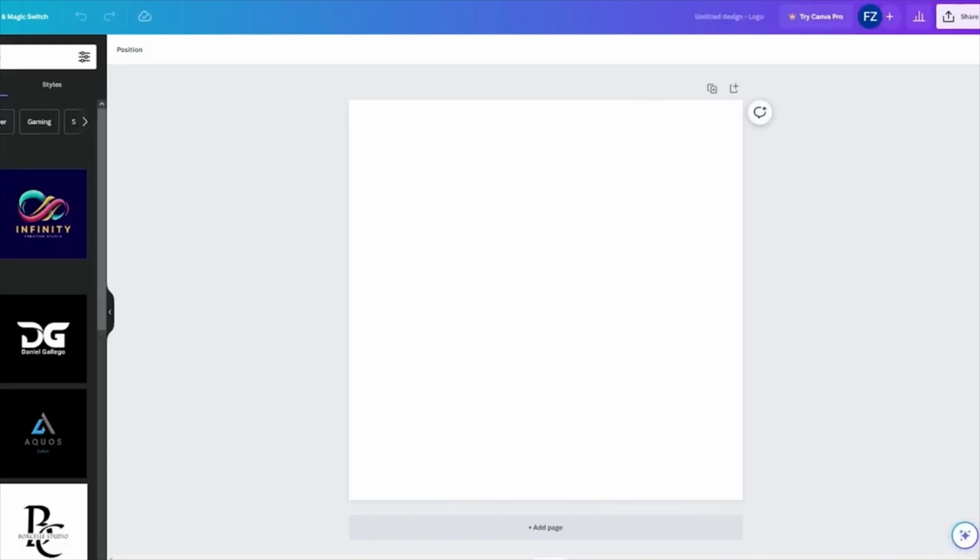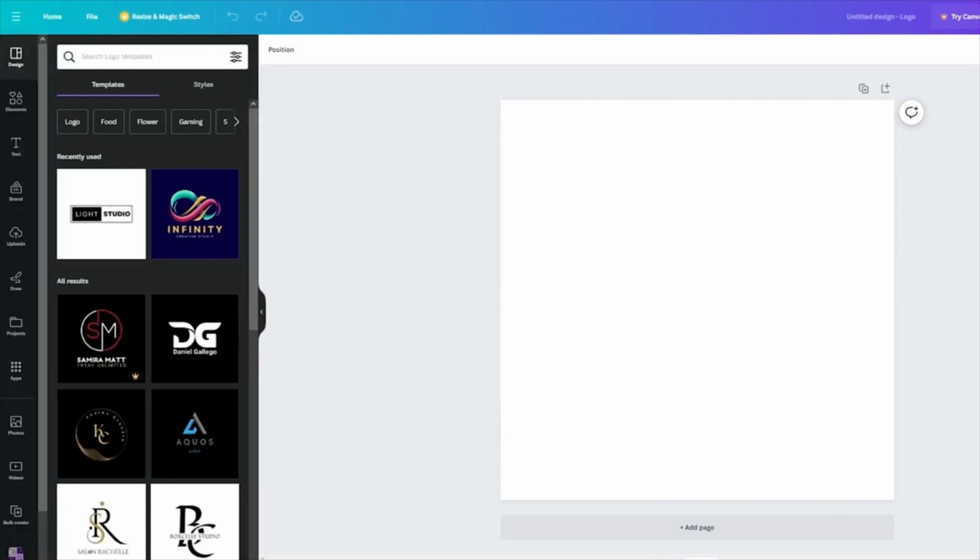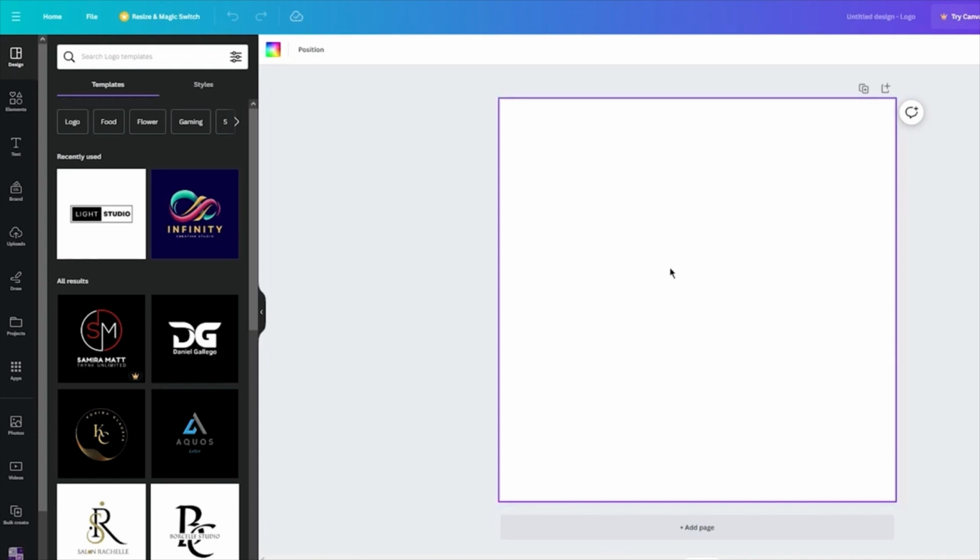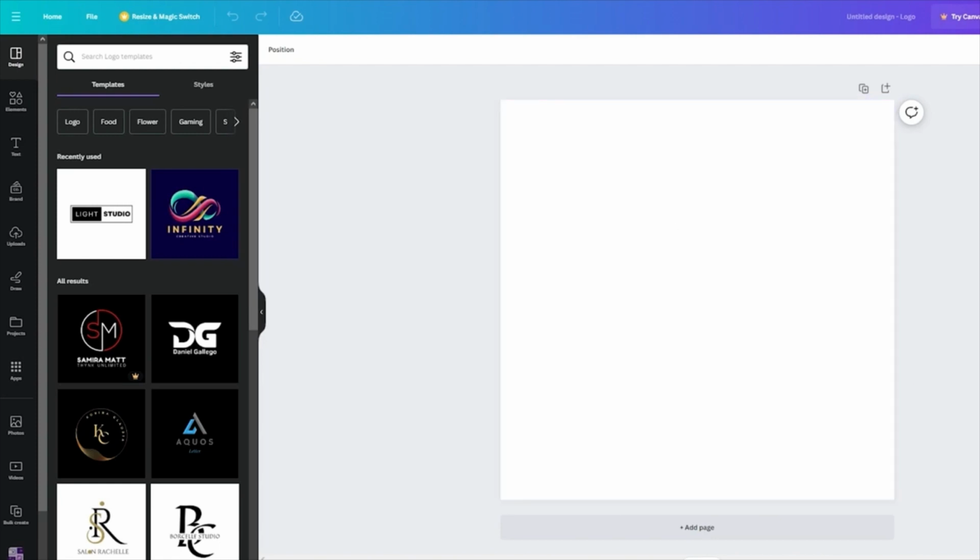Now, once things are loaded up, what's going to happen from here is it's going to give us the logo to work on. It's going to give us the logo to actually access things on. And it's really easy to work with it. It's really easy to access all the things on it. So once we are over here and once we have some things to work with, what we are going to want to do from here is we're simply going to go over to the background. Now, once we access the background, you're going to want a solid background color, okay?